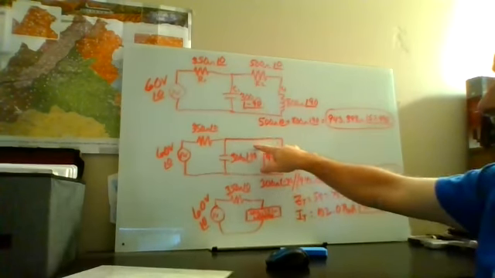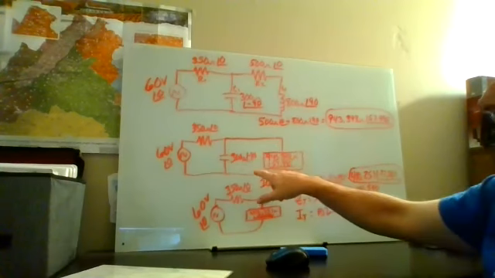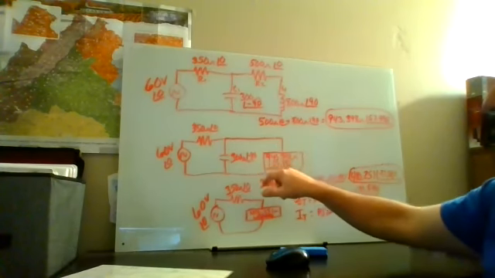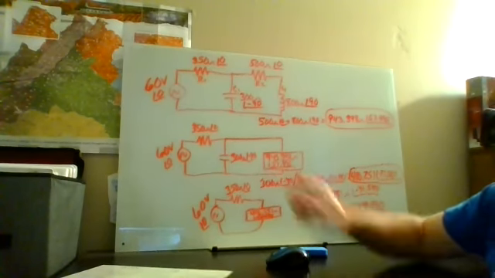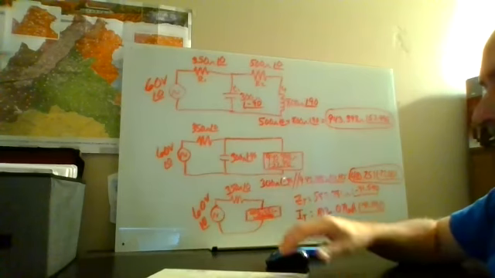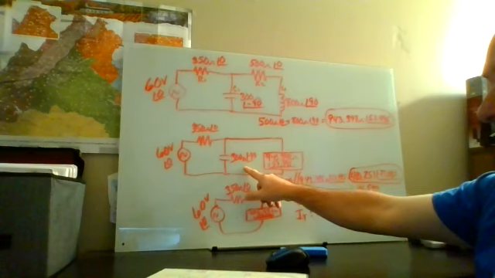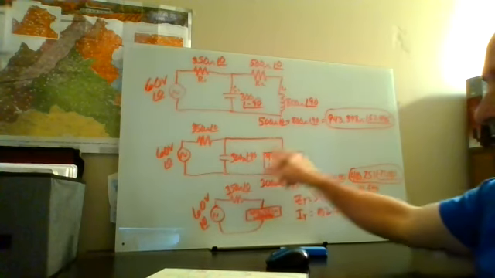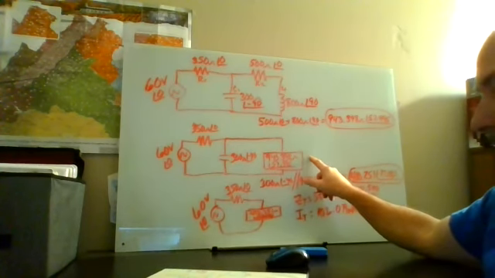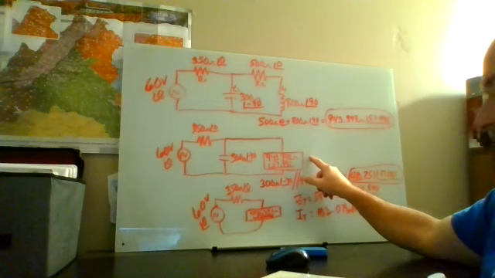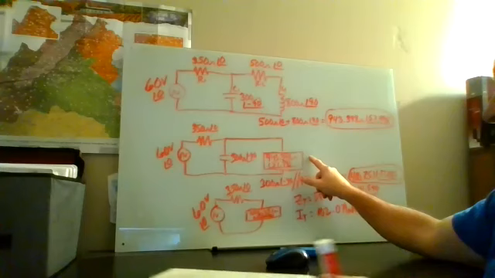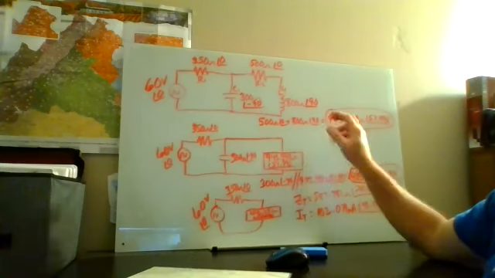Now, since I have voltages and I have impedance, I can find the current through each one of these. The current through my capacitor, I should get 136.113 milliamps at an angle of 54.535. My current through my box, I should get 43.284 milliamps at an angle of negative 93.46.